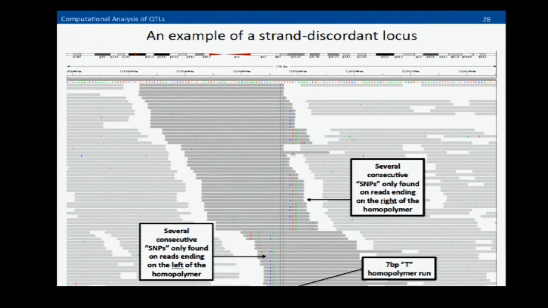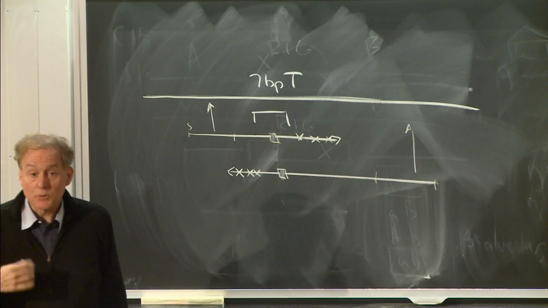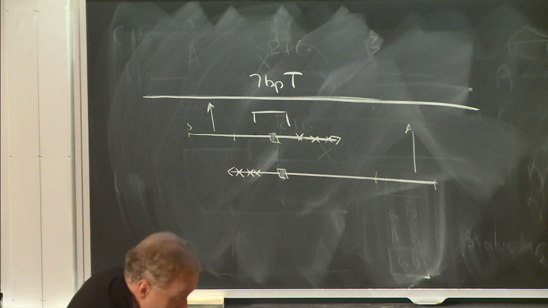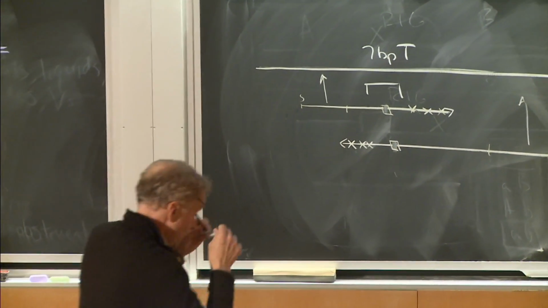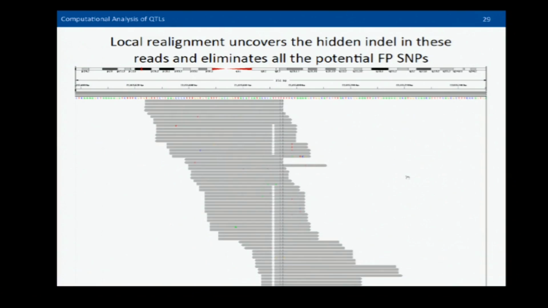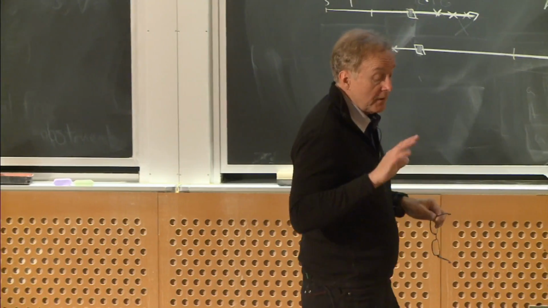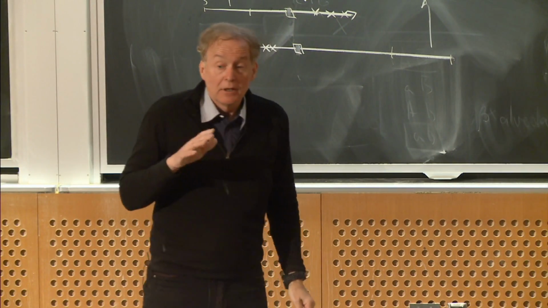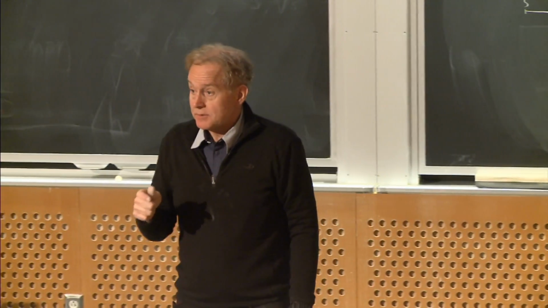And it's also a little suspicious because in the middle here is a 7-base pair homopolymer, which is all T's. And as we know, sequencers are notoriously bad at correctly reading homopolymers. So if you then correct things, you discover that some fraction of the reads actually have one of the T's missing. Okay? And all the variants that were present before go away. So this is a process of indel adjustment when you are mapping the reads and looking for variants.